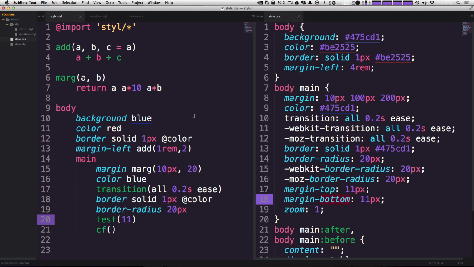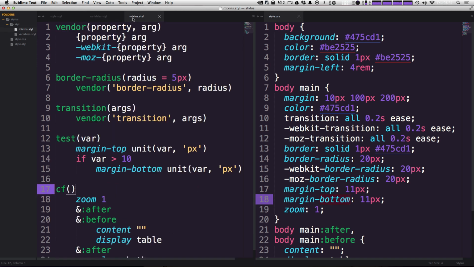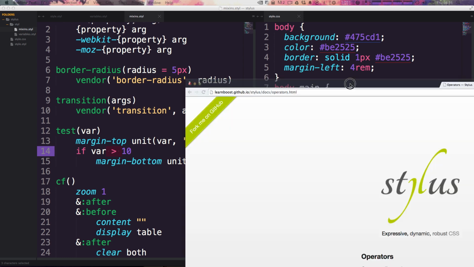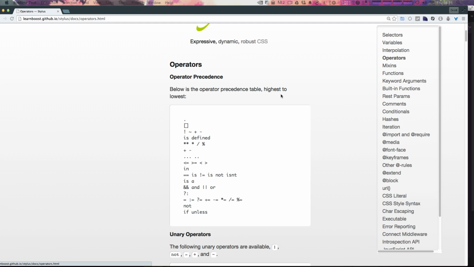Now, there are just too many possibilities to go over in this video, but once you have a basic idea that you can write if statements that are checking values, and they can do comparisons, greater than, less than, the world sort of opens up as to what you can do with these things. Now, what sort of operators do you have the ability to use? So let's check out the Stylus documentation page. And as you can see, we can use these operators.